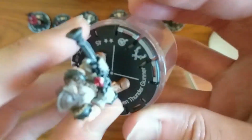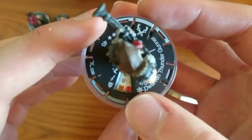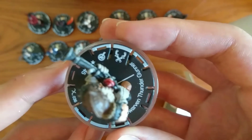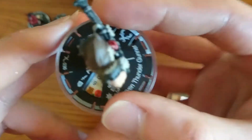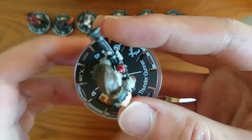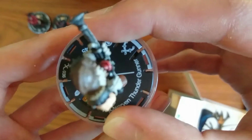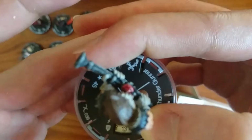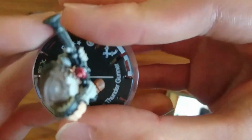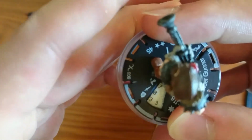The interesting thing, though, is this is part of the Forge Masters sub-faction, which is unfortunately useless because it's a sword attack, which is also very strange, considering it's a thunder gunner. I wouldn't expect a sword attack. I'd expect maybe a wand attack type to take advantage of the Forge Master ability, or bow attack type, considering it's a gun. But 9 range is not great, but not awful. Toughness is nice. Pierce gains Frenzy, which I guess is the thunder part of the gunning. And while his initial melee damage is only 2 or so, it comes back up to 3 towards the end of his dial.